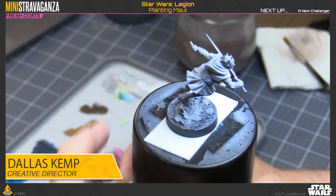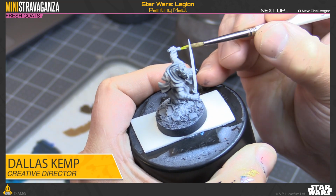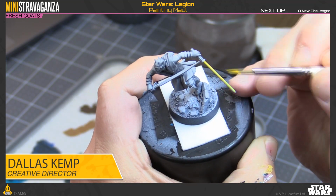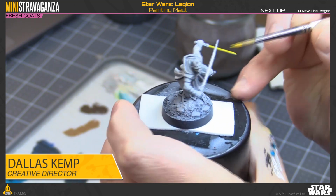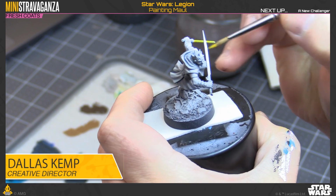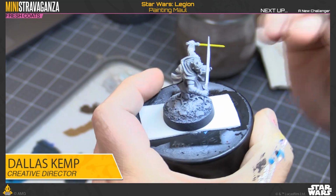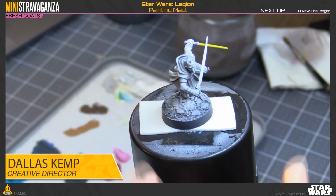And we're just gonna start some painting. The very first thing I'm gonna do is paint the lightsaber bright yellow. Now, I've done a couple of videos on magic effects, glow effects. Last Ministravaganza, I did Darth Vader's lightsaber, and since it's a bright red lightsaber, I'm going to approach it the same way.